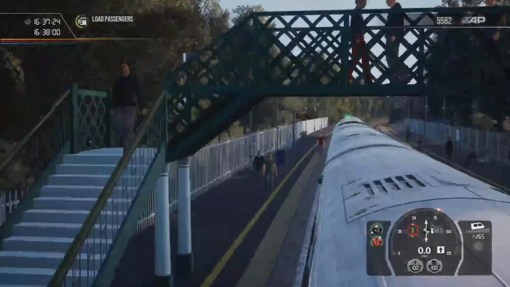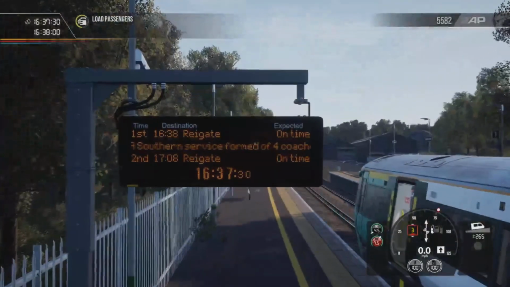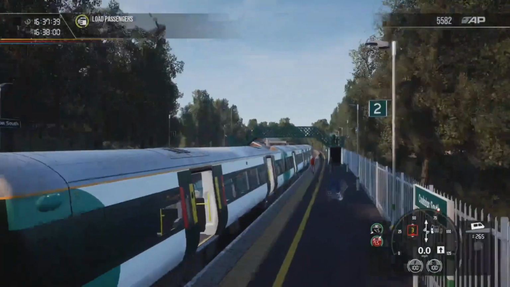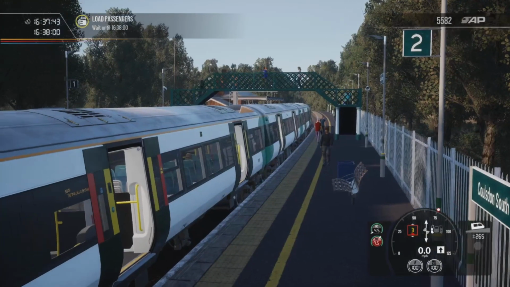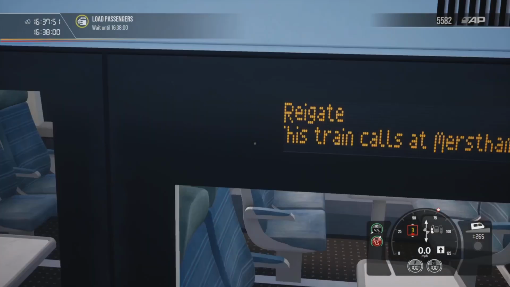Obviously the route is still in development. Reigate's still in development, so once we get there we might see a few things going on. And also it is pre-rush hour passengers as well, as it is early access, and that's still not implemented. I'm sure that'll be implemented by launch and you have full passengers. I'm sort of grateful there isn't full passengers, just then the PT can run just a tad better.